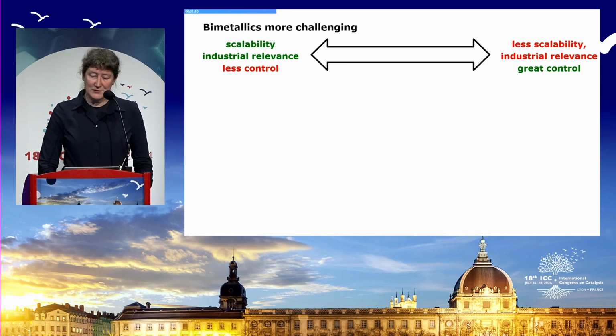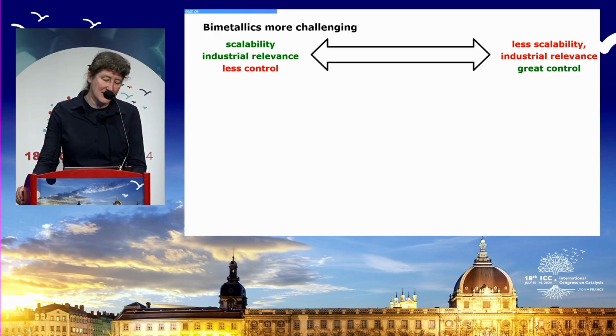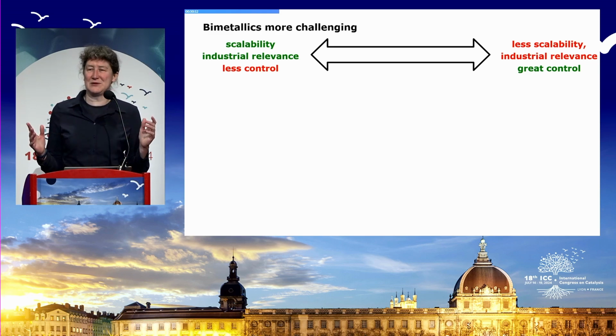And this is my last slide, really only about preparation, because when I reflect on it, especially if you want to make bimetallic particles, things get even more difficult, specifically with these relatively scalable techniques that we have, because then you would also like to have the two metals equally distributed over the particles. And what you very often see if you use these simple techniques is that you have particles which have a size distribution, but also a composition distribution.